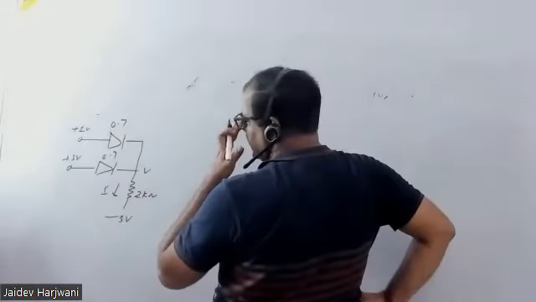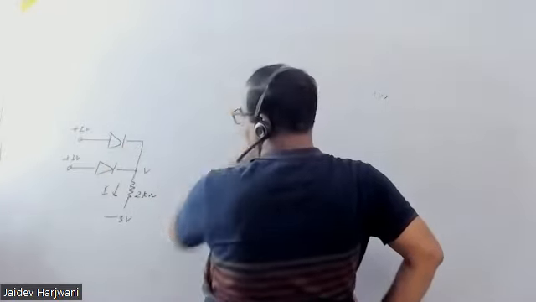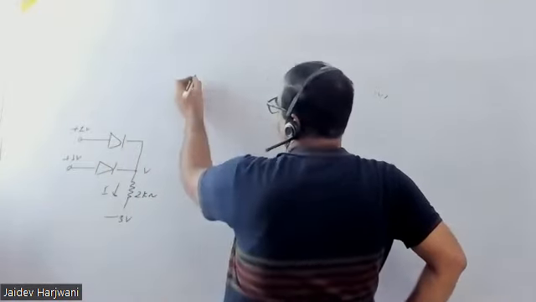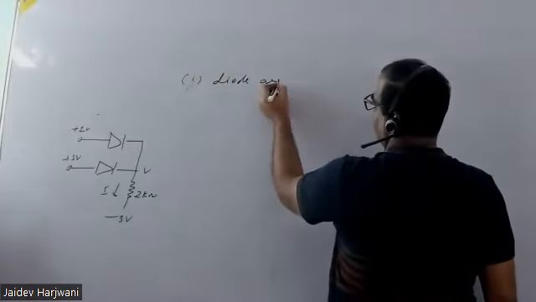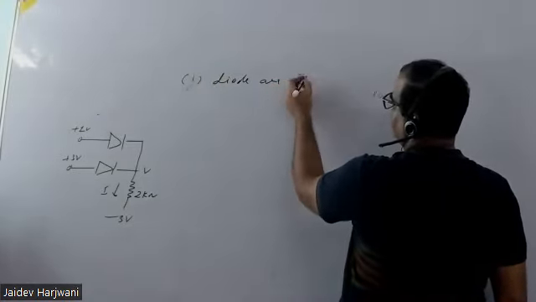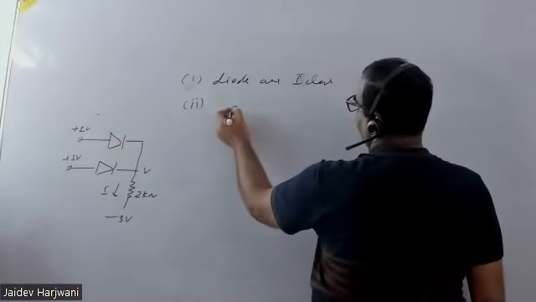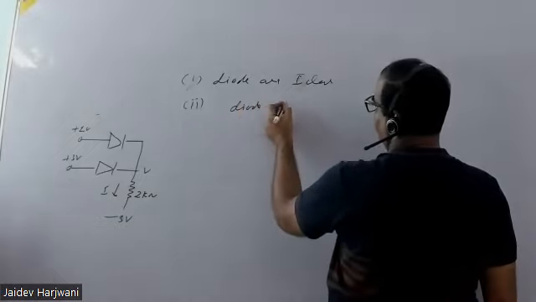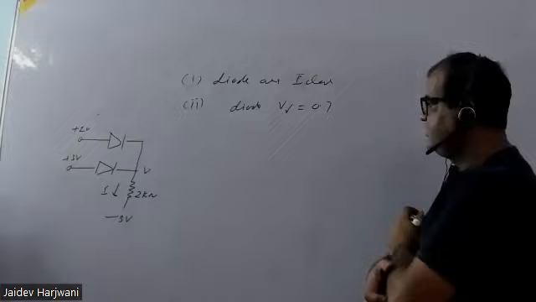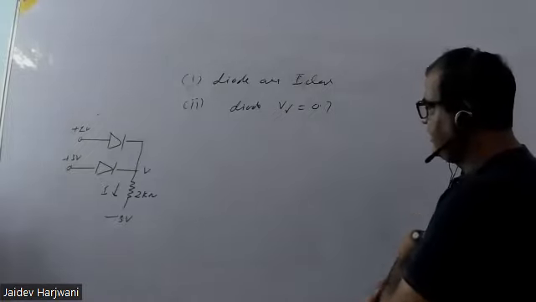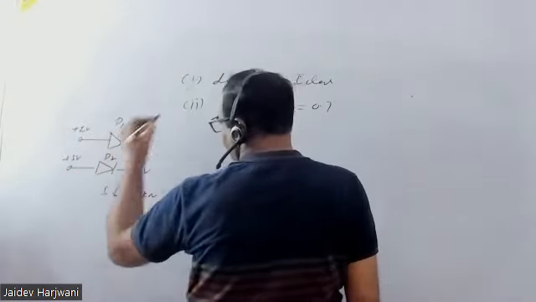The question, okay. So I'm doing this question in two different ways. The first case, diodes are ideal, because it will help to understand the question very easily. And the second case, I am making diodes for which V gamma is 0.7. So in this way, you can understand this question. I'm calling this diode D1 and this diode D2.